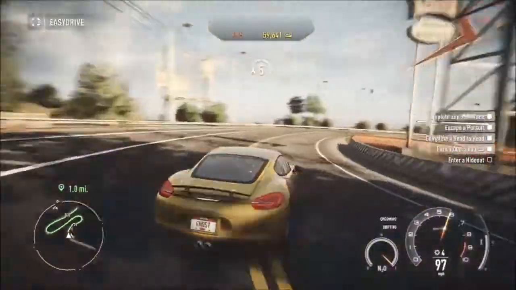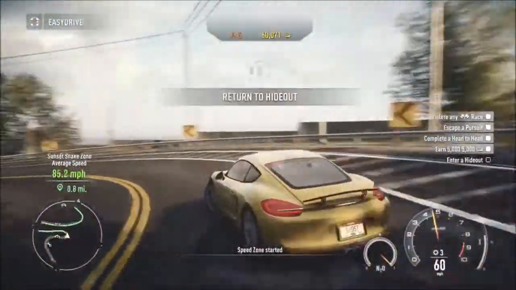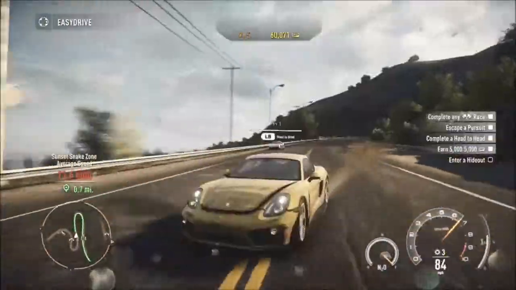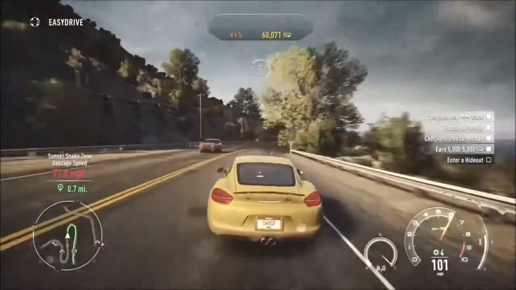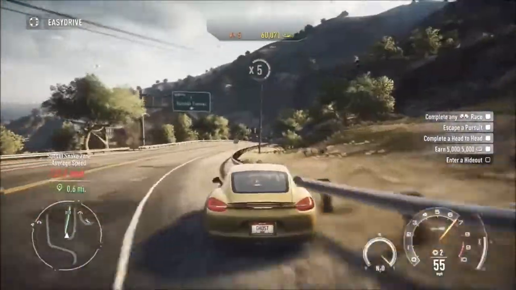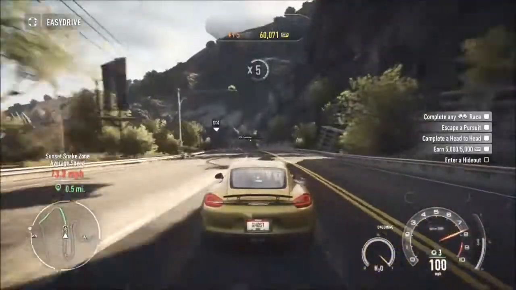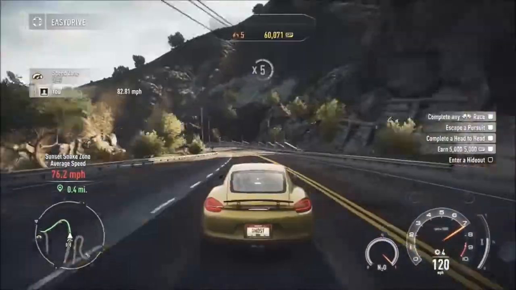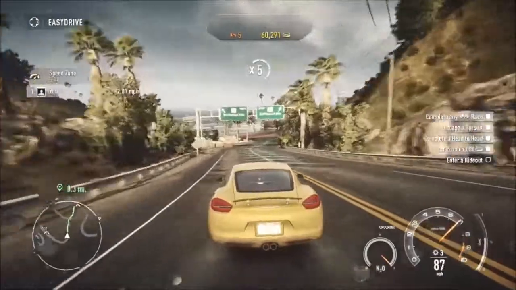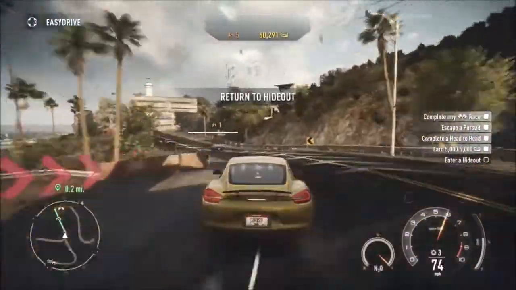Whoa! Woohoo! Now this is a cool drifting bit. And brake. Yes. I don't know if these people are actually online. What? Oh shit! It's meant to be like the online world and the single player world merged together. I think it is. Not too sure. And brake! Woohoo! How many speed points have we got? 60,000 speed points already? Holy crap!